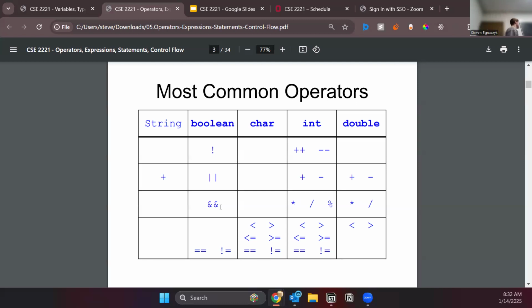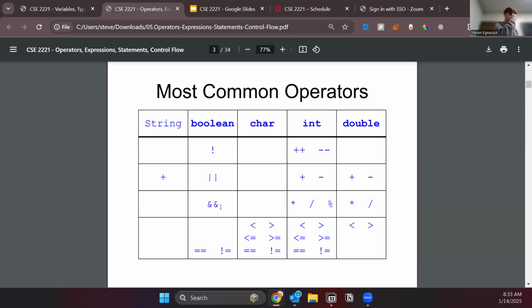Cool. Java does something cool called short circuit evaluation. And I will explain with an example. Let's say you had a Boolean called is weekend or is weekday, which can be either true or false. And then you have another Boolean called is 8 a.m. And you're trying to write a program that determines whether or not you want to come to class today.